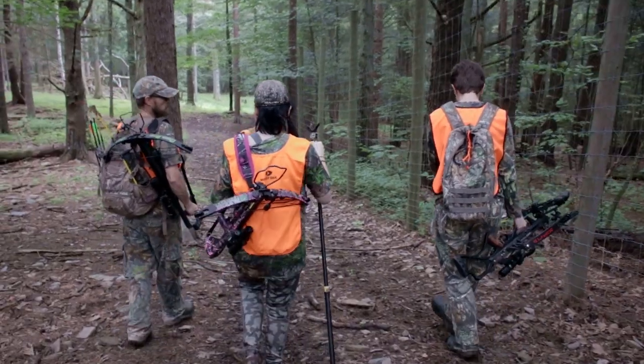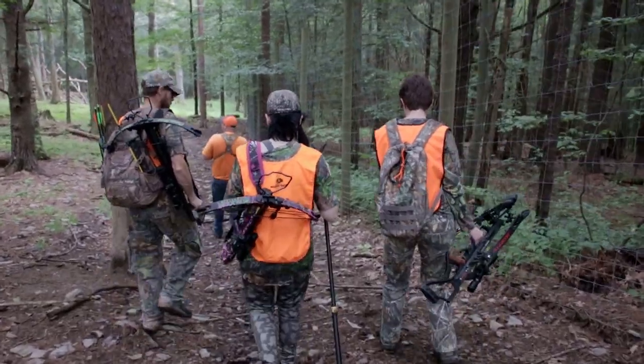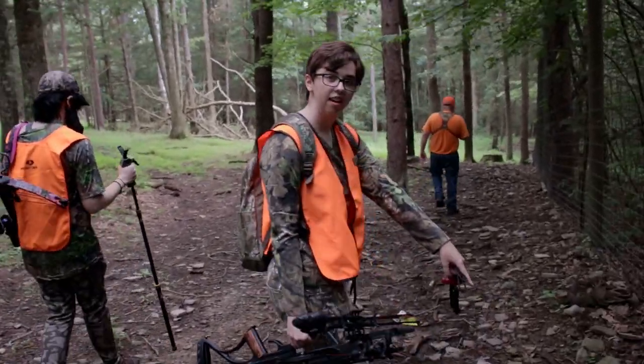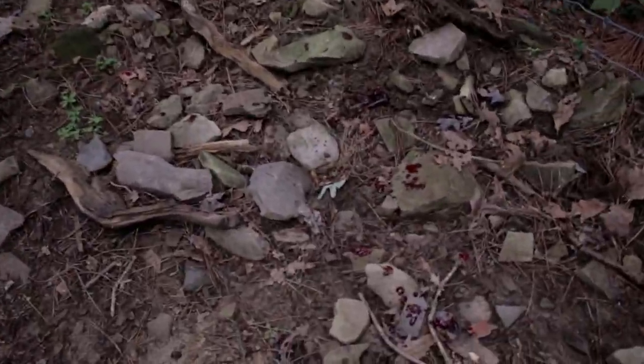I really want to thank the guides at the Tioga Boar Preserve. They have always treated me and Friends of Bunjie and my daughter Genevieve very, very well. I can't say enough about them. This is no different. Genevieve's struggling a little bit here. We are looking for that boar. We've got to find it.